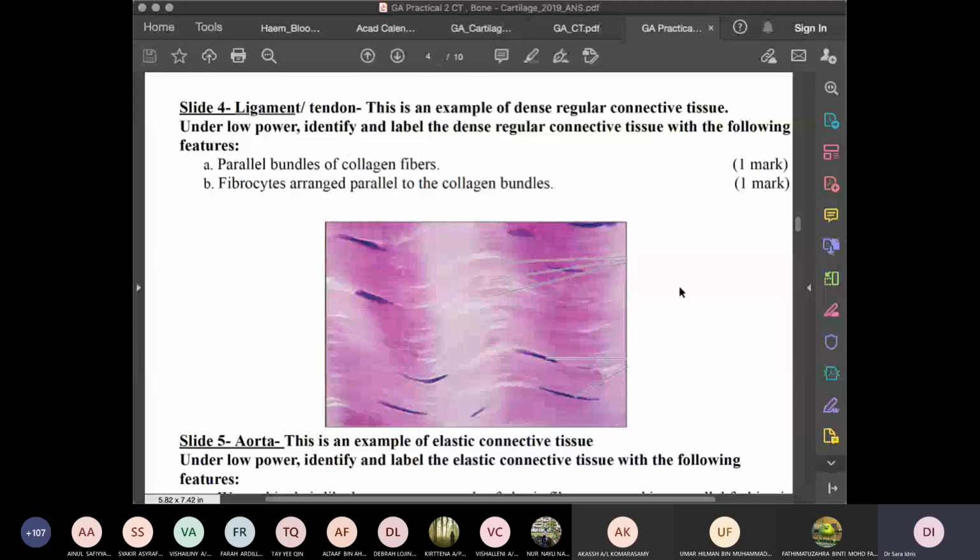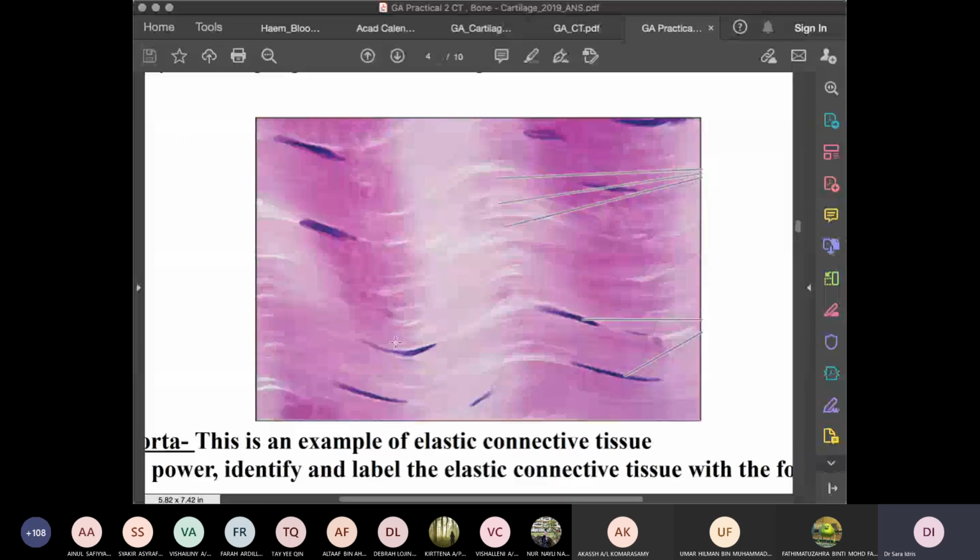So this here is your dense regular collagenous. You can see that you have parallel bundles of collagen fibers. These are all the collagen fibers that are parallel to each other. Interspersed between those collagen fibers, you find cells. These here are your fibrocytes. The fibrocytes will be parallel as well because they're stuck in between all the bundles, because it's a very dense kind of connective tissue. So there's not much space. The only space that they can find to embed themselves is in between all the collagenous fibers. In the dense regular collagenous connective tissue, everything is nicely organized. They look very nice. Everything is symmetrical. Everything is just parallel to each other. So this is dense regular collagenous.